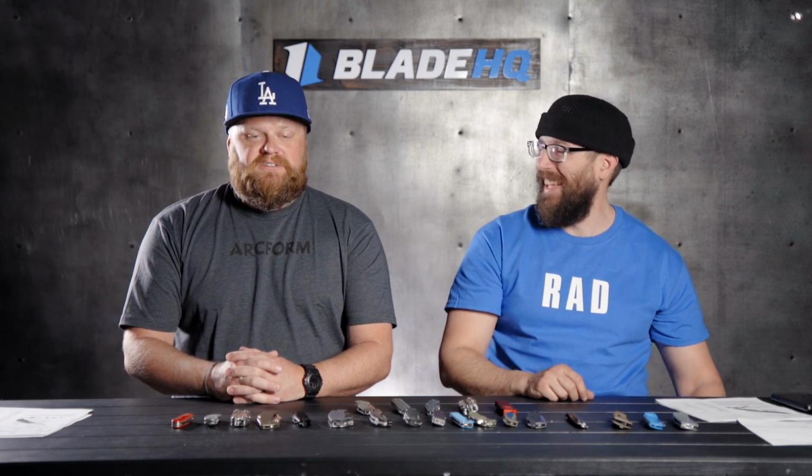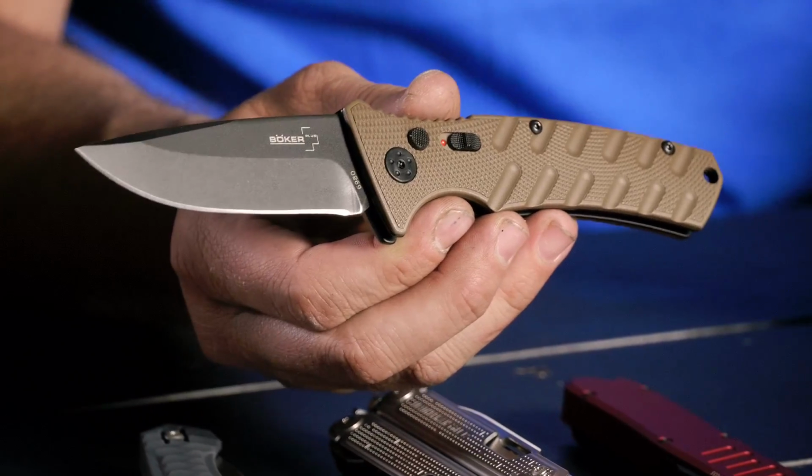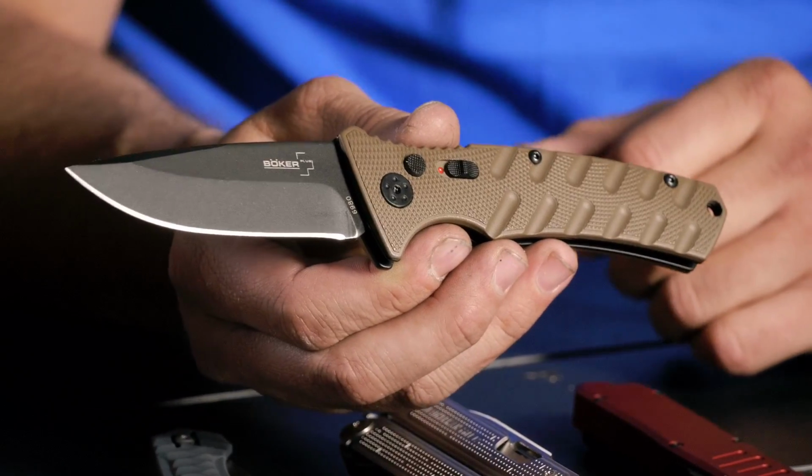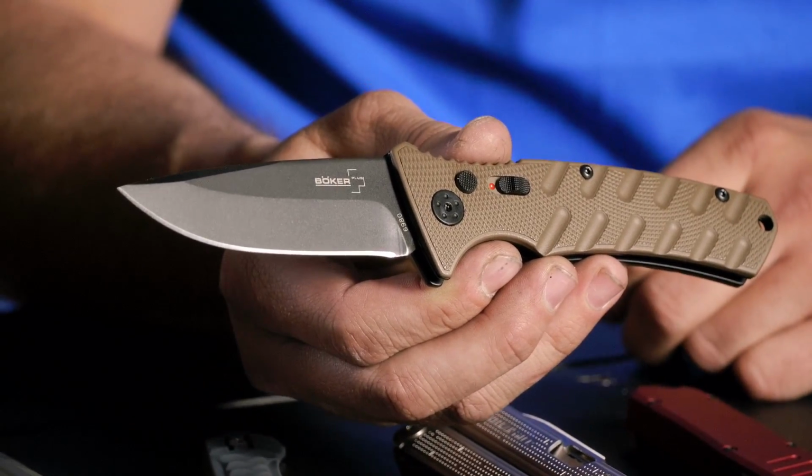I can't believe it. So the next one on the table is from Boker. Again, like I said, we're not going to be looking at the Boker Kalashnikov, a perennial favorite. We've done a lot of videos on it, including one specifically about the Kalashnikov. You should check it out, there are some great stories in there. Such a good knife. For the price, it's hard to beat that auto. Love it. But as a result, I feel like the big brother, the Boker Strike, gets looked over sometimes.